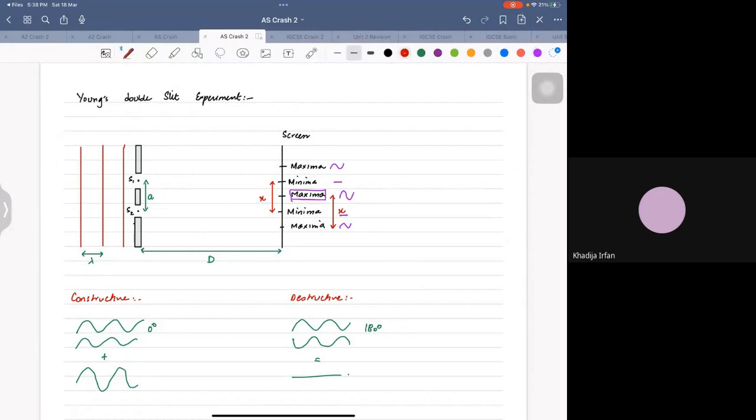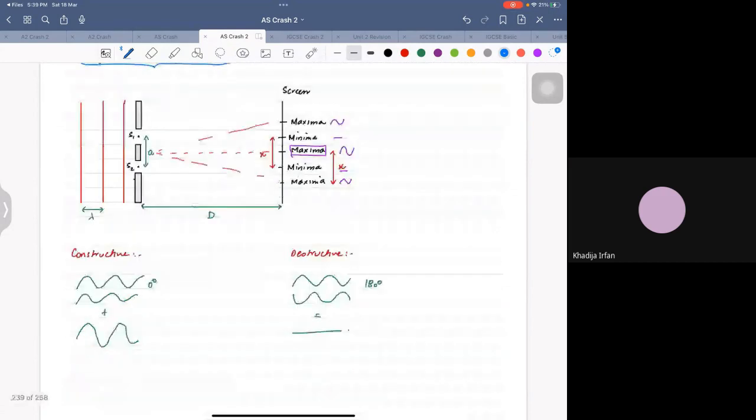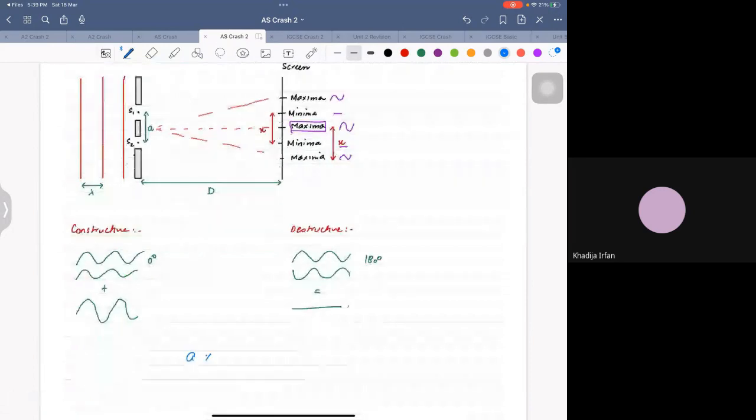It means from the slit, from the very center, all of these points are meeting in phase, and so on with this point and with this point, right? I'm going to show you this. But before we do that, every single time the Young's double slit experiment comes in your question, you should remember this formula. The formula is ax equals lambda D.